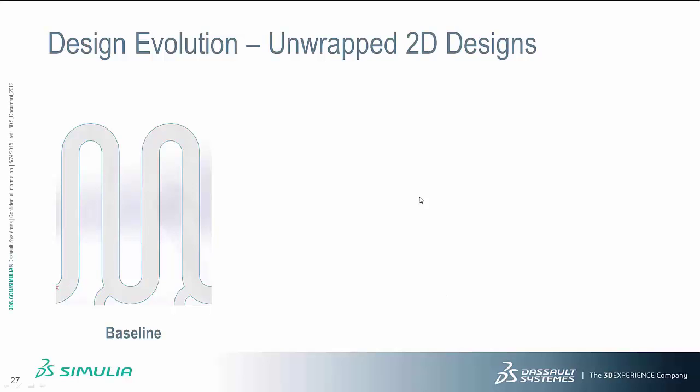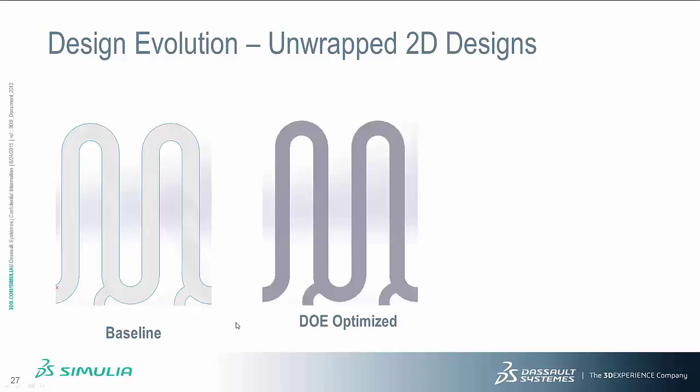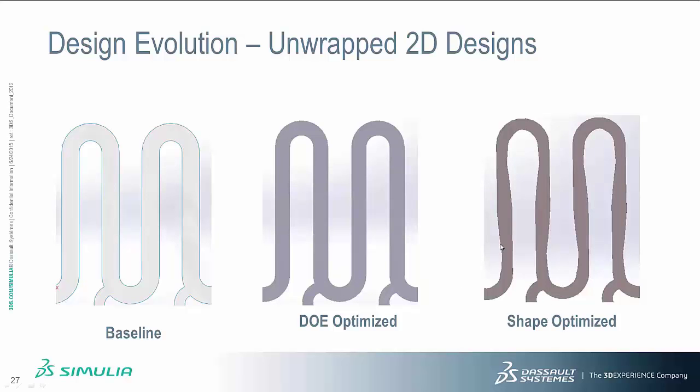So I've shown you these designs in 3D. I also want to show you in 2D, where it's a little better to see how the geometry changes. So we started with this baseline geometry of the stent component, and this is the parametric optimization, or design of experiment optimization, for which you can see that the length is slightly longer and the radius is slightly smaller. And once we do the shape optimization, you can see the shape has changed quite a bit. The radial shape is slightly deformed, those nodes are slightly pushed inwards, and the straight lines are no longer straight. You see a little more contour in that region, and since we had applied geometric or cyclic symmetry, you would see those two U curves are very similar.